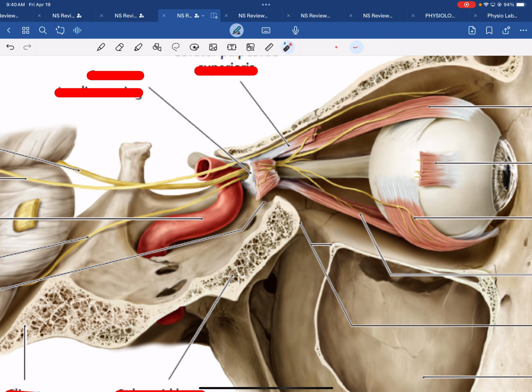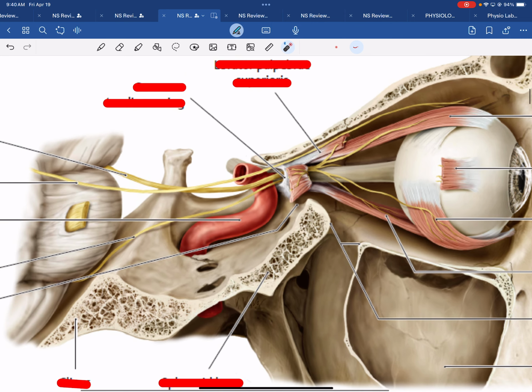Good, inferior rectus. And it's showing this branch going more medially. Which one is that? Good, medial rectus. So the oculomotor nerve innervates 4 of the extraocular muscles: superior rectus, inferior rectus, medial rectus, and inferior oblique, right? So that means there are 2 more muscles to innervate, and there are 2 cranial nerves. So each cranial nerve innervates 1 muscle.